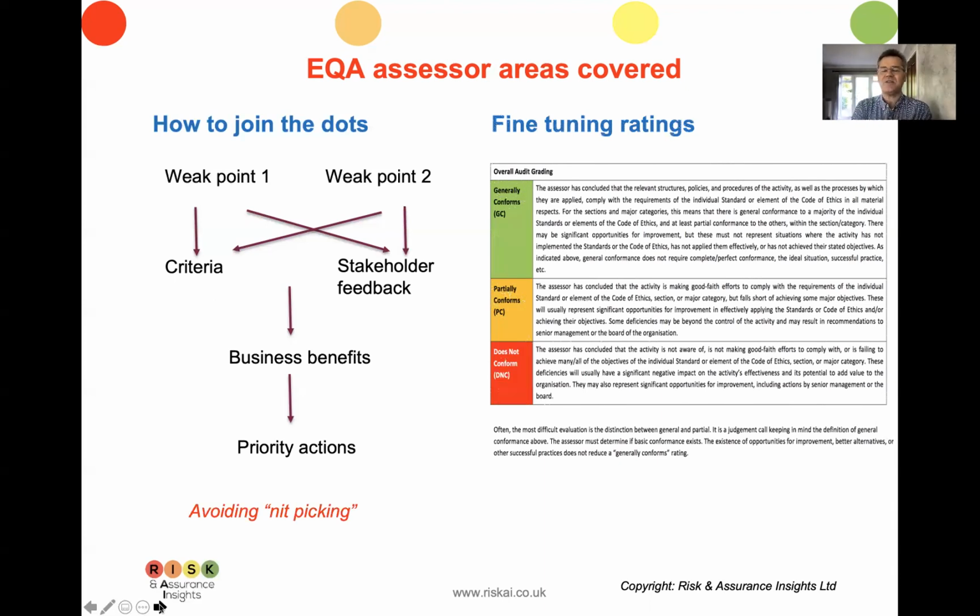How do you determine the difference between generally conforms, partially conforms, and does not conform? I mean, you can read the words, but what we try to do is look at specific examples so you can get real confidence on how to do that. And again, this is something which in some countries, having this competence to the international standards of being an EQA, QAR assessor is really useful, so that you can have a lot of confidence when you're assessing somebody else.